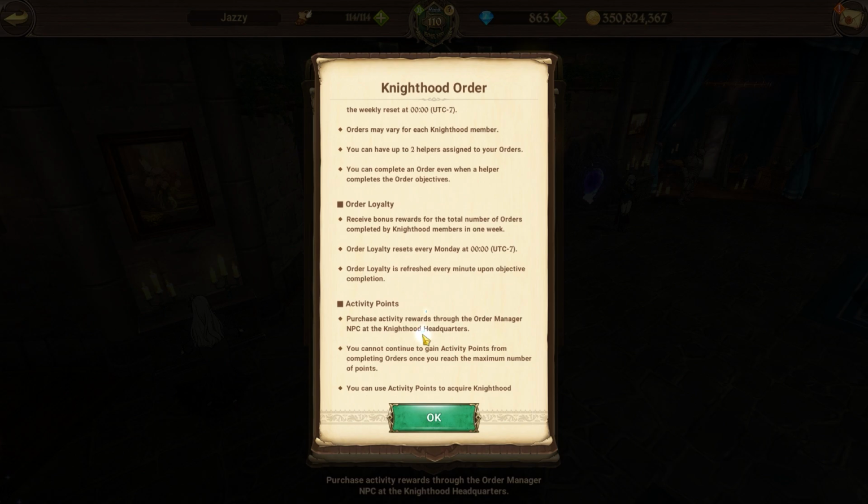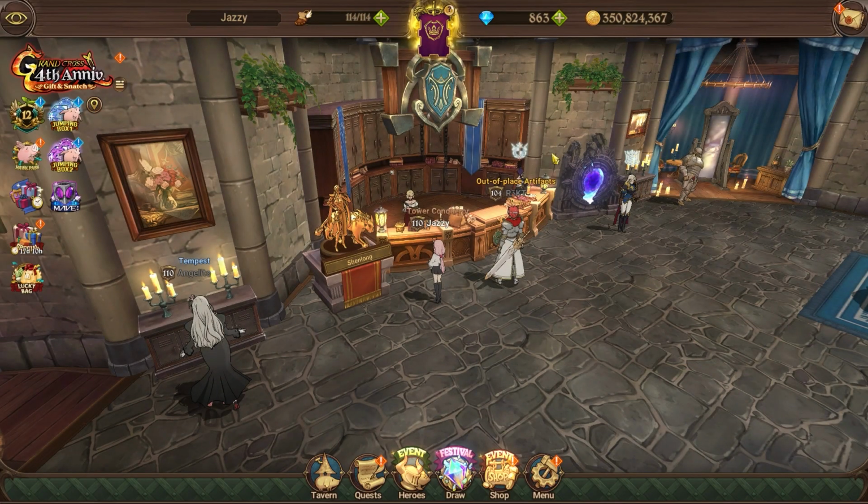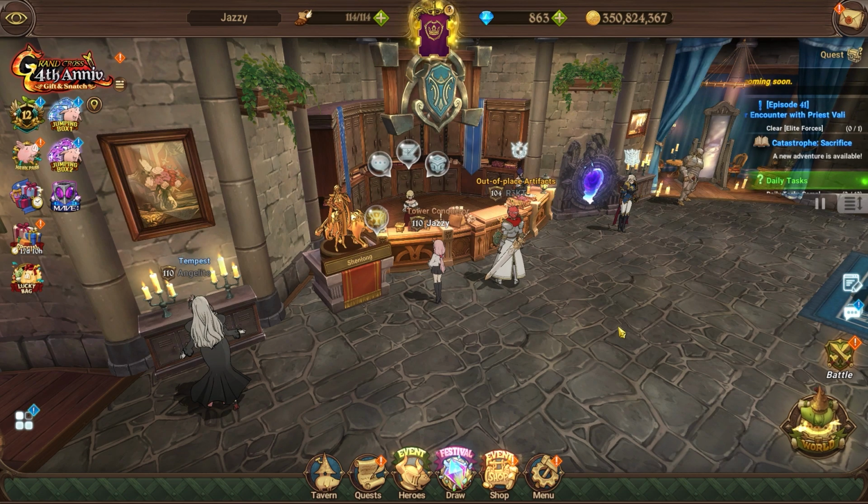That's basic stuff, so nothing too special, but you do get knighthood currency, so if you want to go and spend that on the shop over here, the regular shop, you're more than welcome to, but it is cool. It's a cool system, okay? So you need a live knighthood. Pretty much that's all I got to share with you here today.